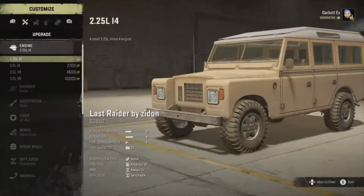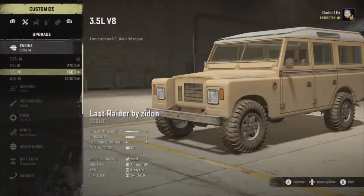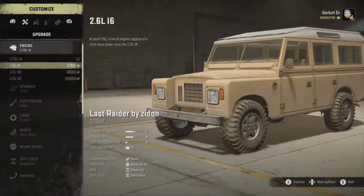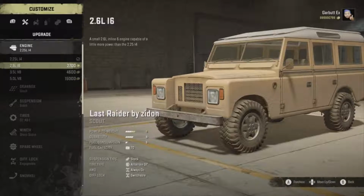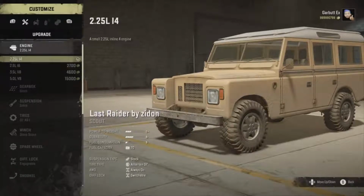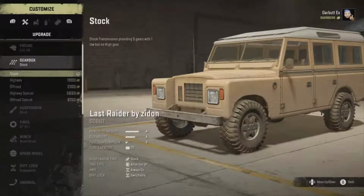So we have a 2.25 litre, or a 2.6 litre, a 3.5, or a 5 litre. Inline 4 engine, inline 6, no more power. So I'm going to go for the modern 3.5 litre Rover V8, or a variant of the V8. I'm going to put a little bit more power in it this time.